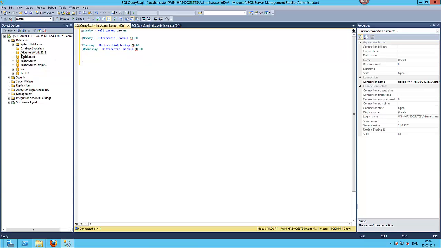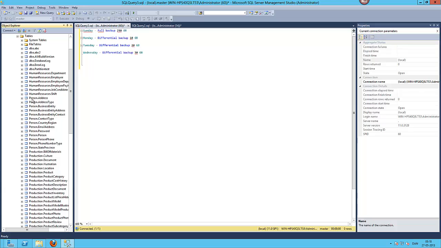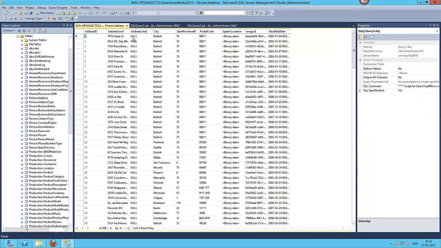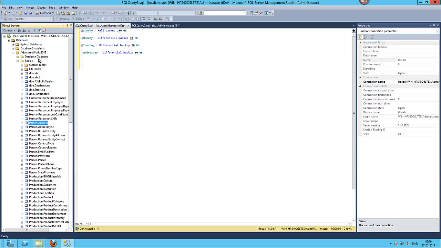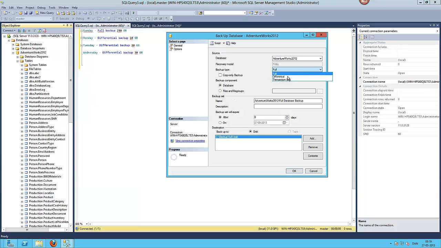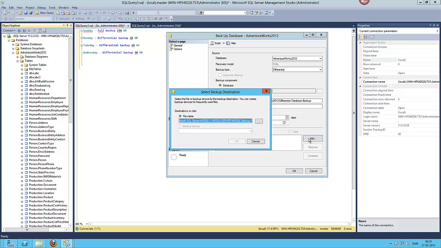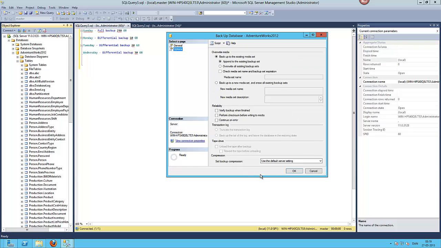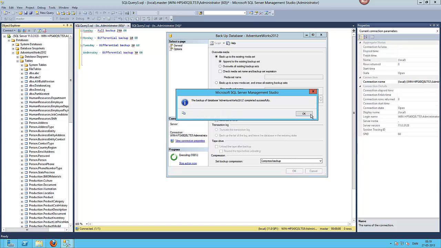How to do a differential backup? It's very easy. I'll go in here and first of all make a change in the data. I will change the first address to Sorens. That's it. Close it again, and I will go in and right click AdventureWorks, Tasks, Backup. I'll do it a little bit fast now: Differential, and just for fun I'll write C and backup diff.bak. That's it. I click OK, I choose Options, I compress, this time just click OK, and that's it.